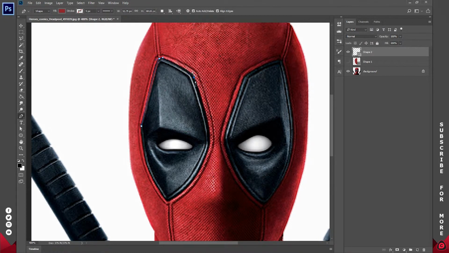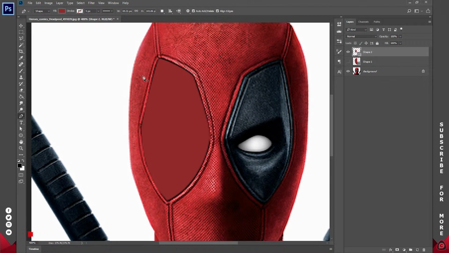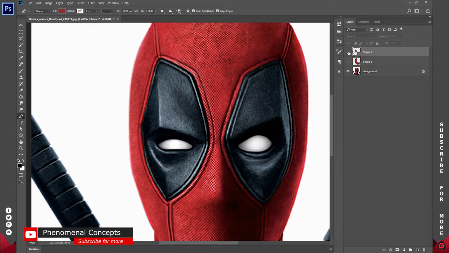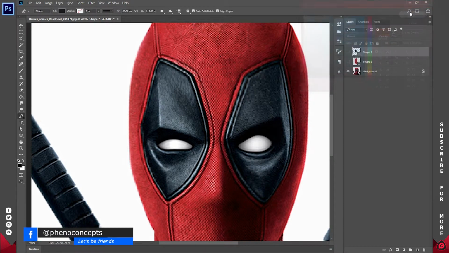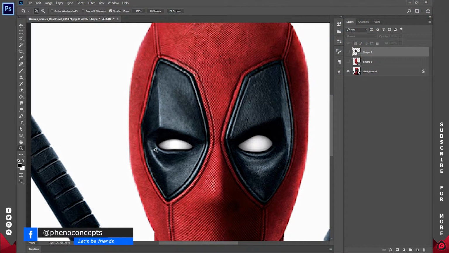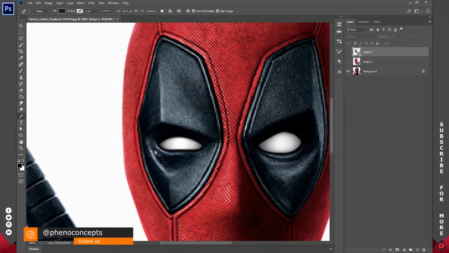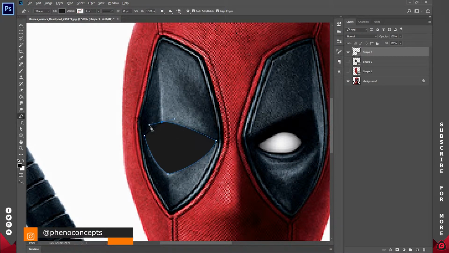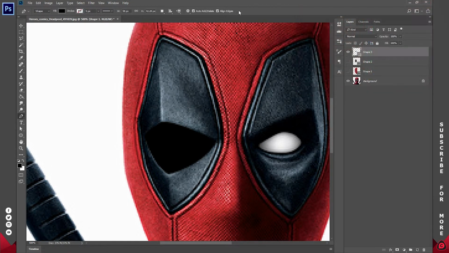Now in case you make a mistake, you can always undo by holding down Ctrl and pressing Z. That is going to undo and redo. So the color is still set to red. I'm actually going to double click and make it a dark gray, and I'll create one for probably this side, so again something like this. The second one, I'm actually going to make it solid black, so that's the shape 3.